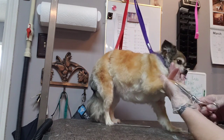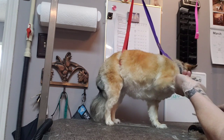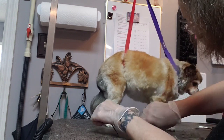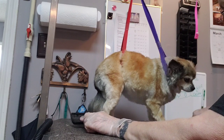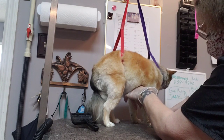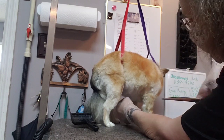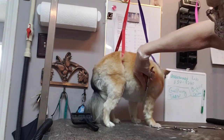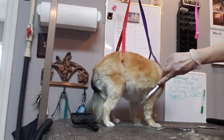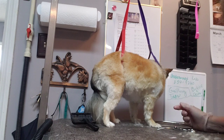But again, notice I'm not holding her foot real tight. I'm allowing her to just rest it in my hand. Round it off. And then when you comb it to the side, nothing falls over and everything is nice and tight. Okay? I think the people who have the most trouble with feet and legs are seriously the ones that are holding on for dear life and putting too much pressure, then the dogs will fight you. If you don't hold too tight and don't put a lot of pressure, the dogs won't fight you as bad. When they don't fight you as bad, you can get a better foot. Okay? I'll be back.